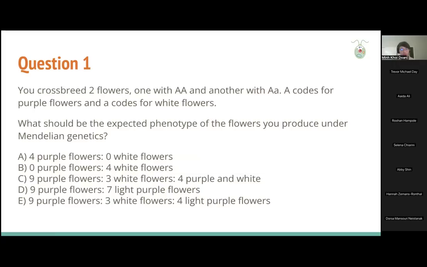The answer is A because if you form the chart, what you'll see is that every flower receives a big A allele. And most importantly, in this question, it asks you, what is the expected phenotype of the flowers under Mendelian genetics? So you expect to use the four rules we outlined at the beginning, which says that the phenotype of a trait is given by the dominant allele. The question states, under Mendelian genetics, the capital letter is typically dominant. So you would expect all four flowers to be purple. You should also expect only four because this is only one trait. There's not two. Next question, please.